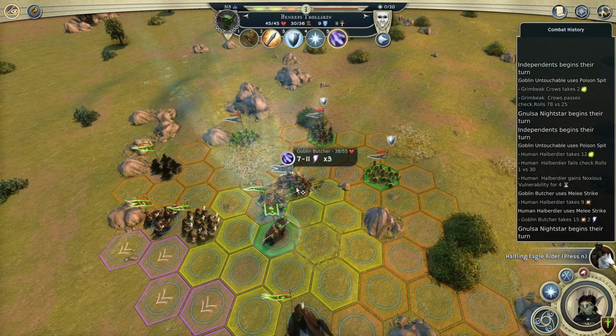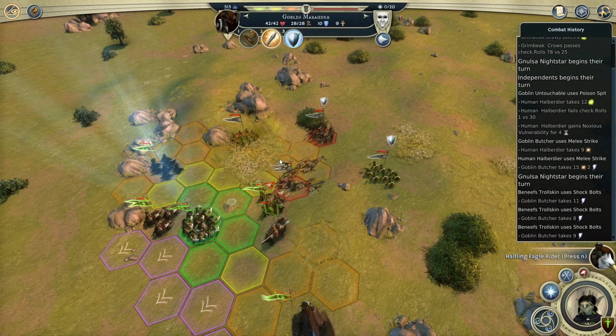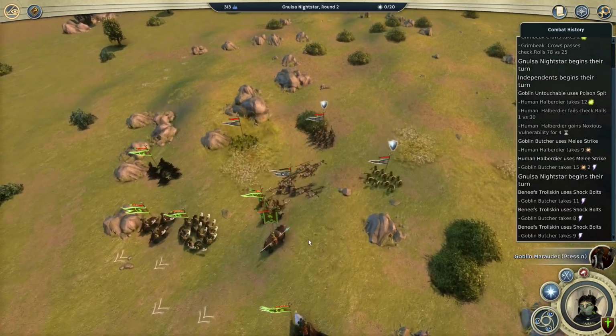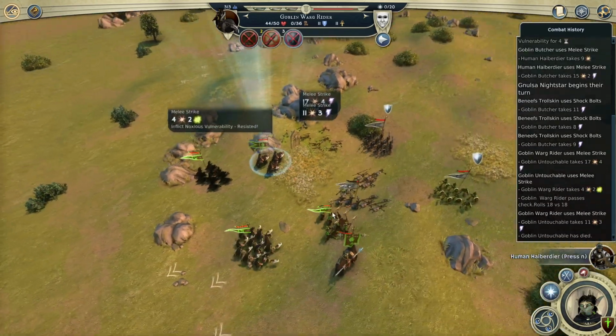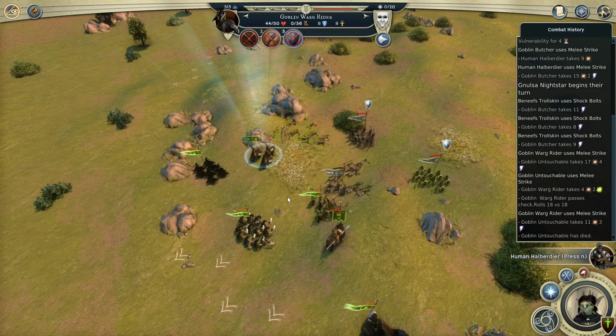Well, we'll turn the butcher like this, and then we can use our crows to... if we do that, our crows are probably going to die. Okay, well, we definitely want to move in and kill these untouchables, that's for sure. So let's do that. Perfect. Okay. At least that takes care of that problem.